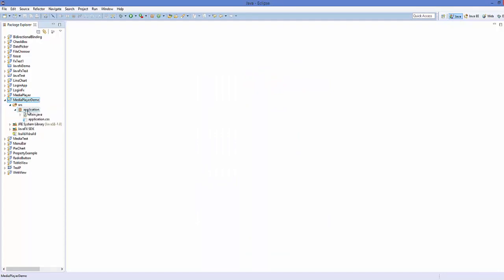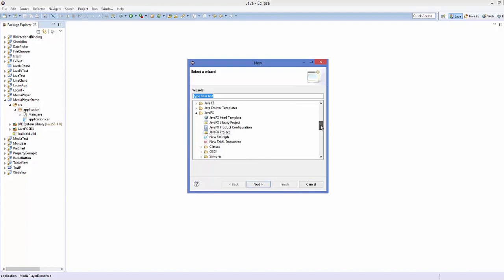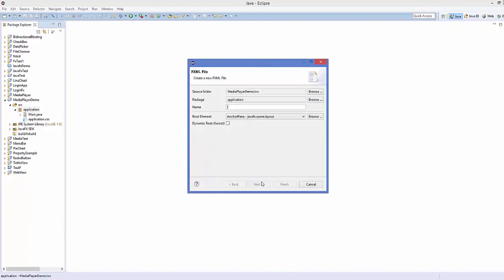Inside your project just go to the source folder, and in here you have the application folder. First of all, we are going to create an fxml file inside our application package. So right click on your application package, go to others, and take a new fxml document, name it main.fxml. Just name it as main and everything will be okay.